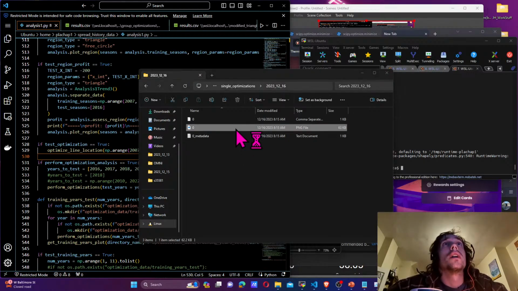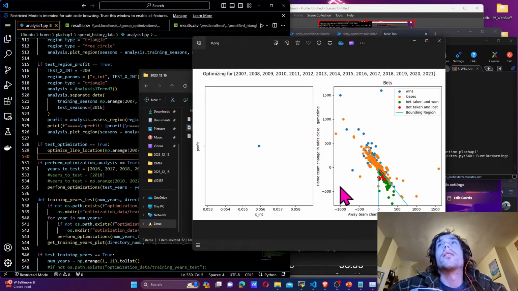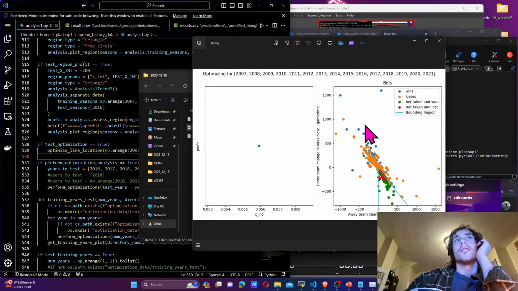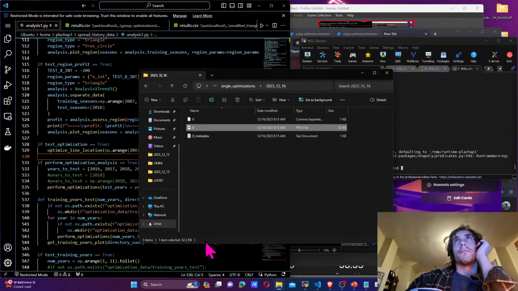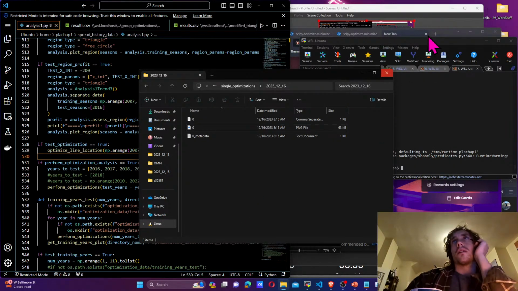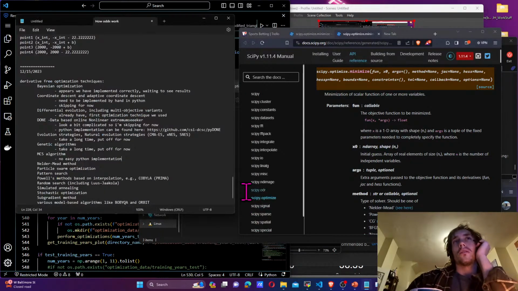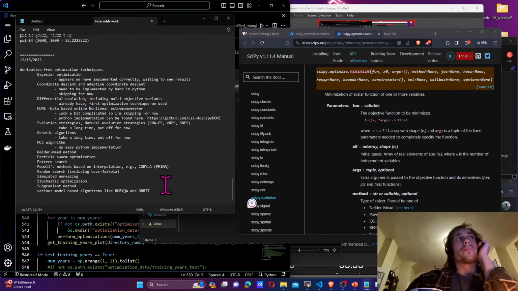So that's why I didn't start with it. I started with differential evolution. So Nelder-Mead ran one iteration and decided it was a good result. Got to figure out more about the Nelder-Mead method for that to be useful, but it works.